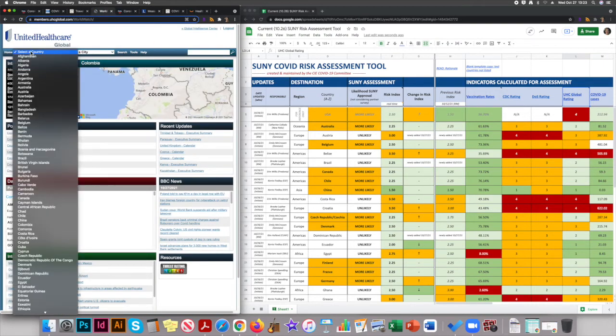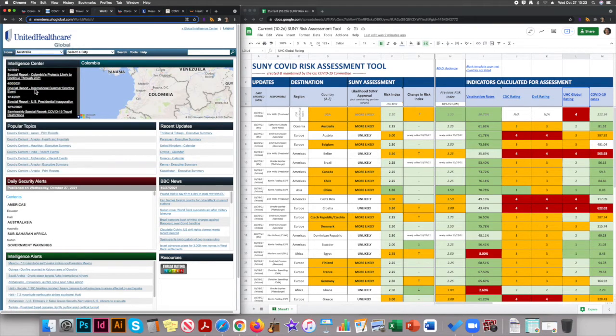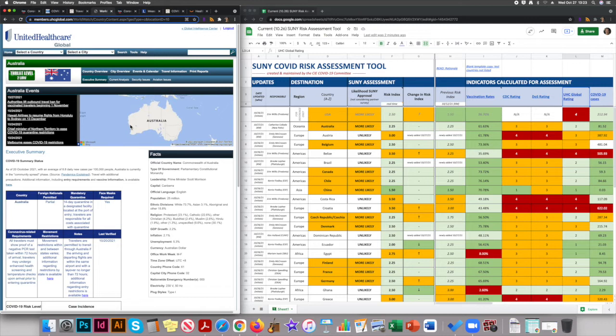and then under select a country, you would go down to the country that you are trying to find. I will say that whoever is doing Hong Kong, Hong Kong is listed under cities, not countries, so just keep that in mind. So for Australia, let's click on that. And so how the UHC global ratings work. You're going to look at this COVID-19 summary status, so it's not the threat level. So you would look at this part here, what phase you're in.